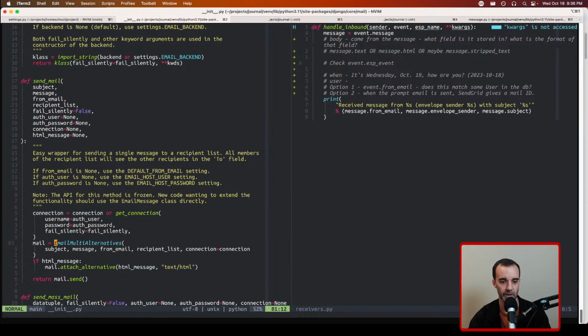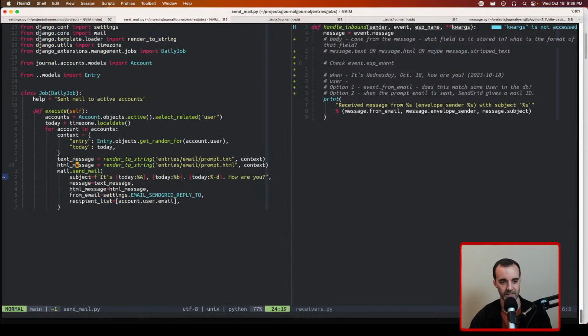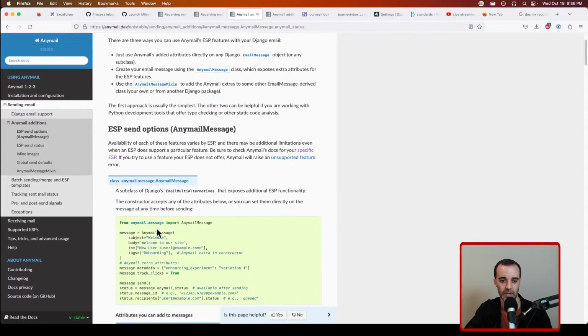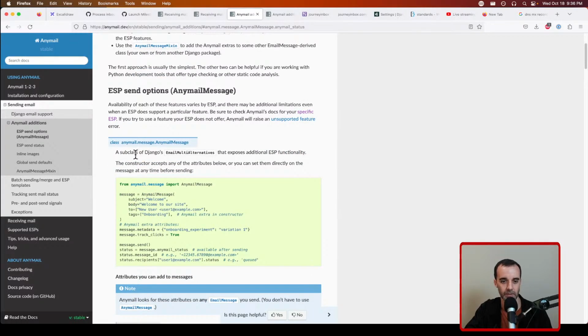So it's got this EmailMultiAlternatives, and then it puts some stuff on, and it calls send in the end. So that's kind of what we'll have to do, but we don't want to use the default Django class. Instead, what we want is the AnymailMessage variant of this. And they've got a good example here. They say it's a subclass of what we just saw, but we can add extra stuff to it.